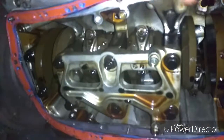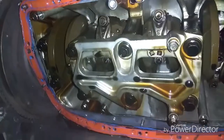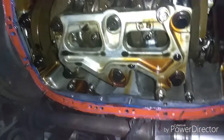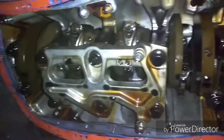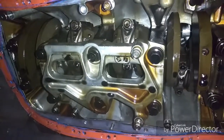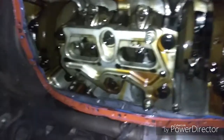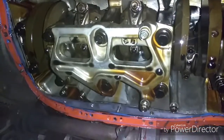Remove the girdle and then start taking apart the connecting rods so you can push the piston up through the top where you took the head off. We'll start taking off the connecting rods, push the pistons through the top, and see what damage I did and how severe it is. Keep in mind this is my first time ever doing this, and the engine is still in the car - you do not have to remove the engine to do this.